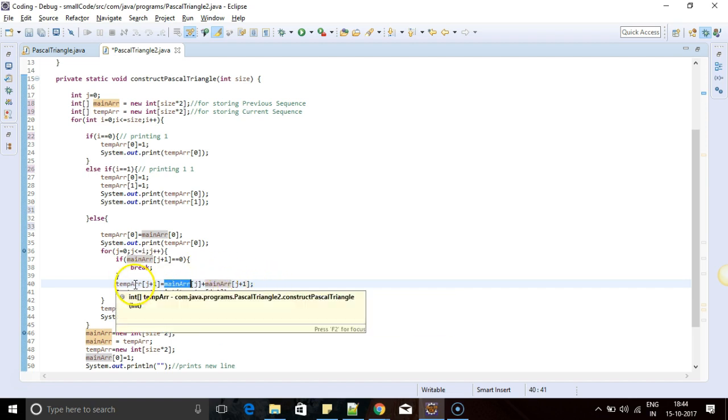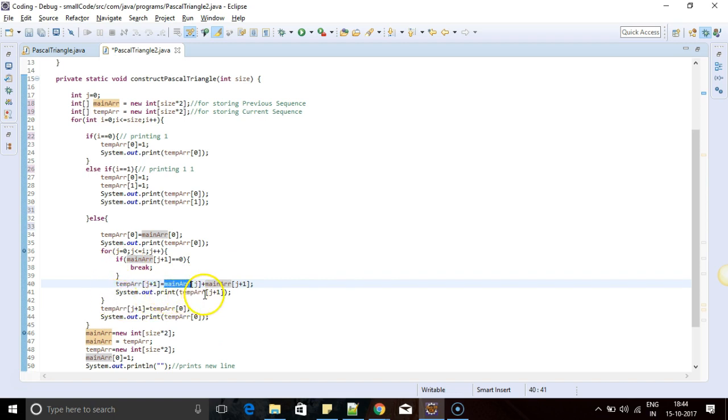So this will store 3, and it will print 3, and again it will be main array of 1 plus main array of 2. Sorry, that will be 2 plus 1, again 3. So this way the values are getting stored, and we are constructing the Pascal triangle.